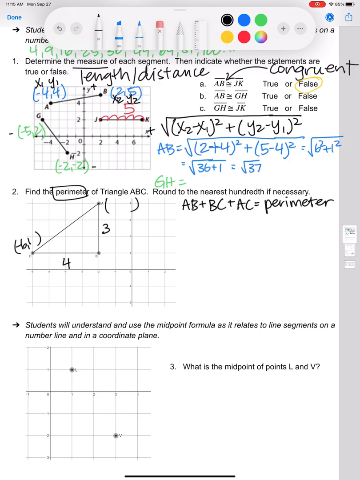The ordered pair for C is -6, 1, and the ordered pair for A is 2, 4. And so with these points as your x1, y1, and x2, y2, you're going to want to calculate the length of AC. Notice the direction says round to the nearest hundredth. Now, if you get a perfect square, which is an integer, there will of course be no rounding necessary. But if it is not a perfect square, then you should be rounding to the nearest hundredth, which is 2 decimal places.